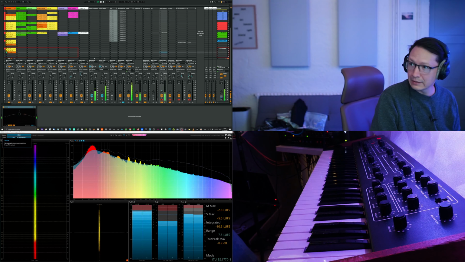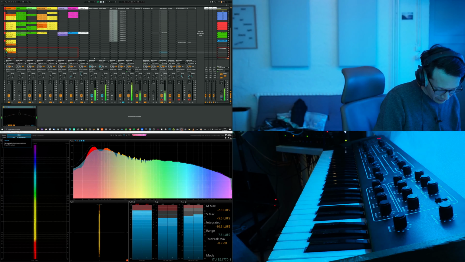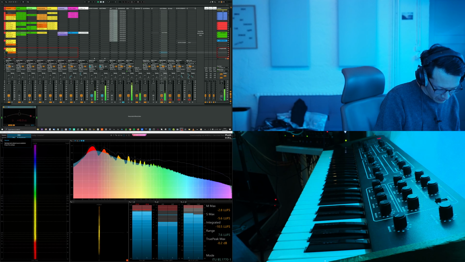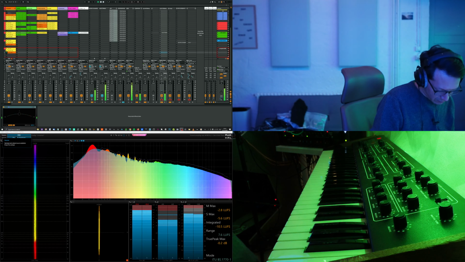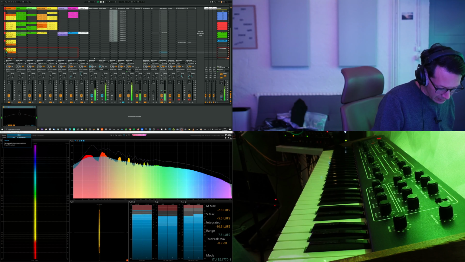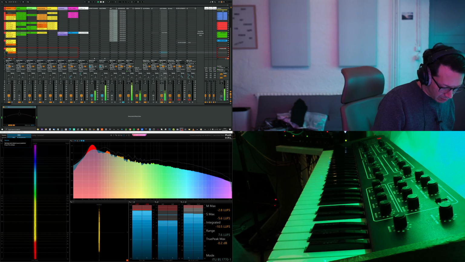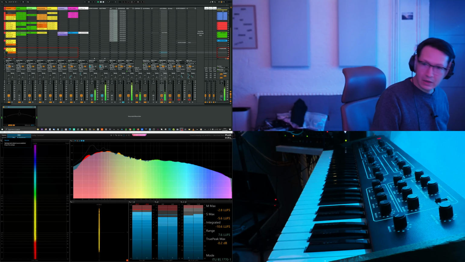Let me dial in a slightly different effect on this. What have we got? This is the one I'm looking for. So I've just dialed in a little bit of reverb with digital delay from the Specular Tempest to give this a little bit of a vibe.